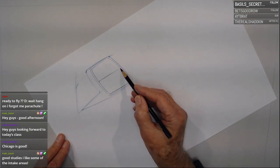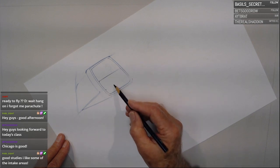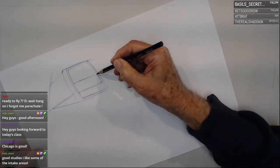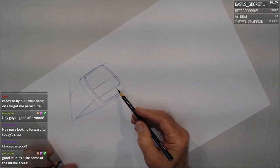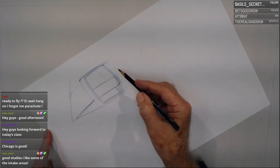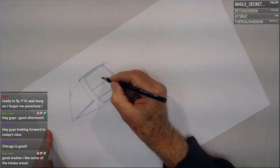Come back in and begin to break that surface down a little bit, run that shape right through. Step that up a little bit. Then come back in and pick up the underside of that, just a nice little quick and dirty study here. Now let's put some weight on this thing. Just put a little section in this thing.